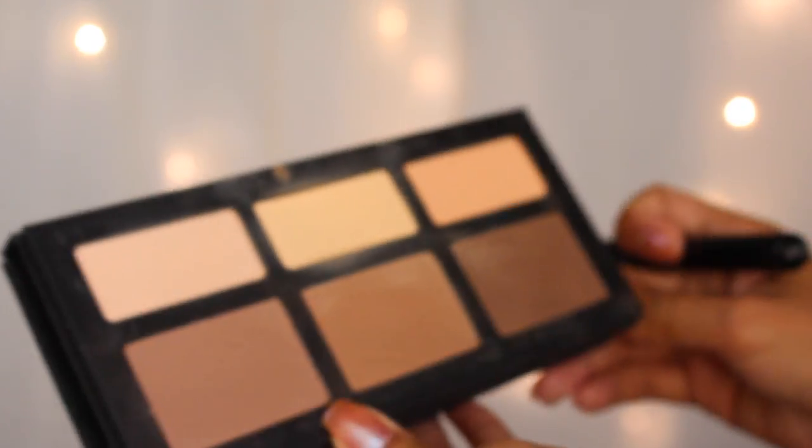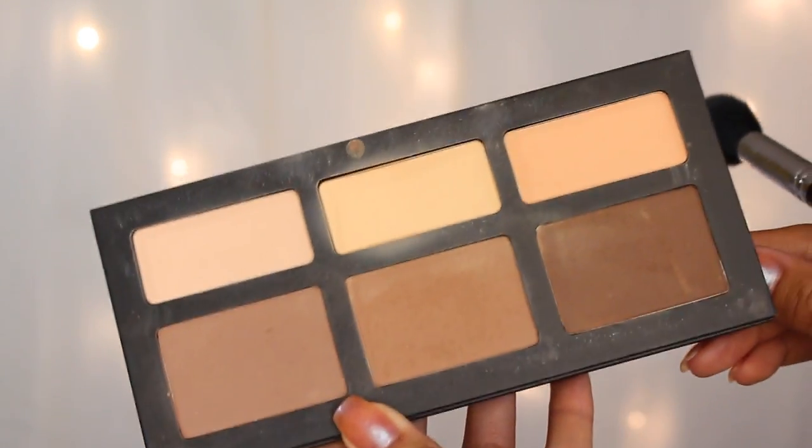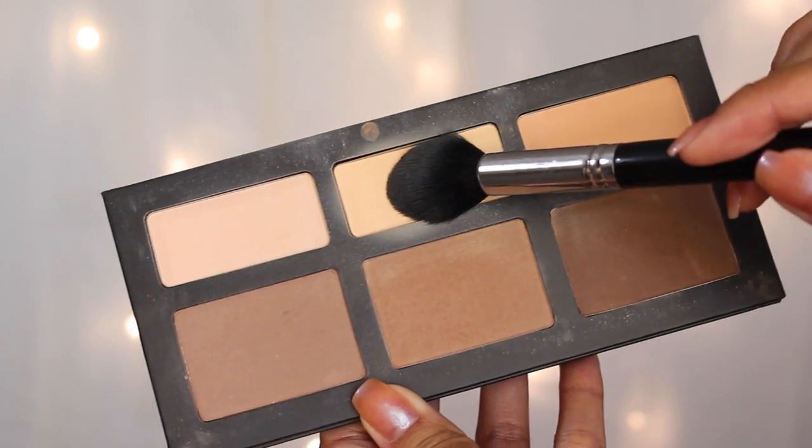I'm just getting into the inner corner of my eyes where darkness can be very prominent. Now I'm patting this out with a Real Techniques sponge — dry. If you do it dry the sponge won't soak up as much product and you'll get fuller coverage. Fuller coverage means longer wearing, and that's the only reason I'm doing this dry — on a daily basis I would probably use the sponge wet.